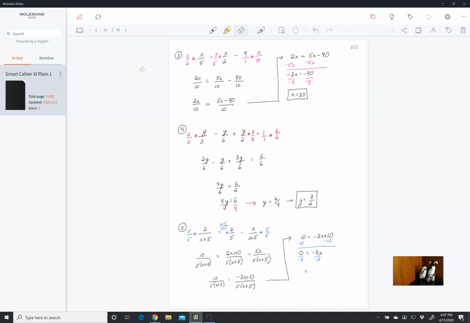You have to check and make sure that you don't have any values that make the denominator x equal 0 here. And you don't. 0 plus 5 is 5, so we're okay. But you have to show that you checked. What you're doing is saying 0 plus 5 is not equal to 0. That's what we're checking for. It's okay if the top is 0. That's perfectly fine. It's just that the bottom can't be 0, because then the fraction would be undefined. So x equals 0 is a solution.